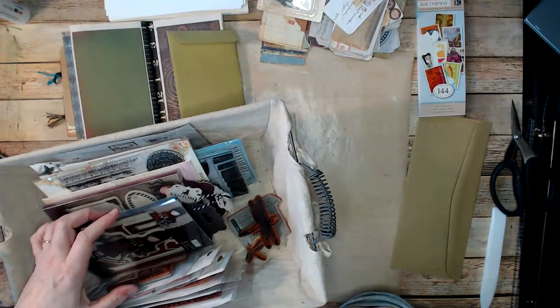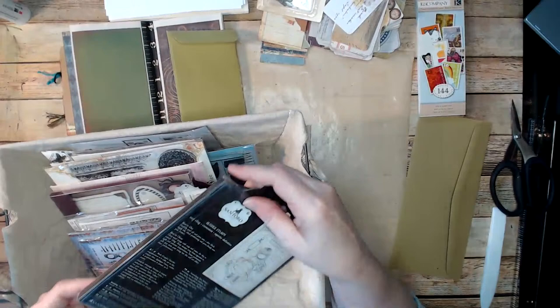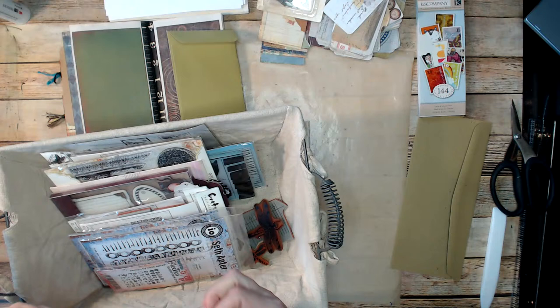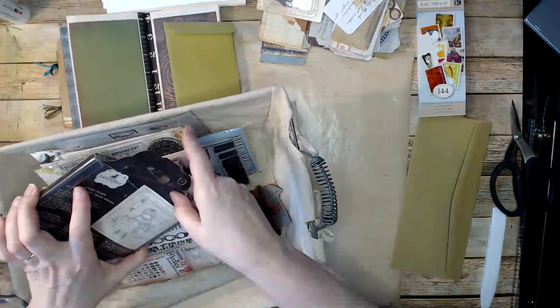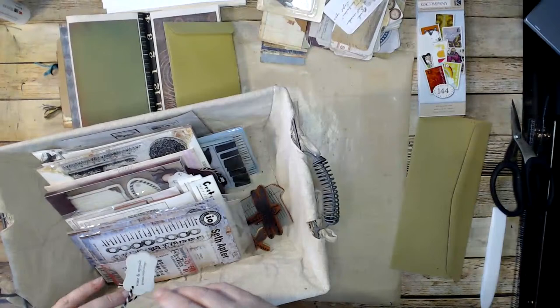Even something like these Santora ones, it doesn't look at all like it would go with anything I'm working on right now. But in reality, look at the set of stamps in their entirety, if I can get them out. Come on out. Okay, maybe it doesn't come out that way. Shows how often I've gotten these out. I think it comes out up here at the top. Maybe, maybe not. Come on, stamps. There it goes.